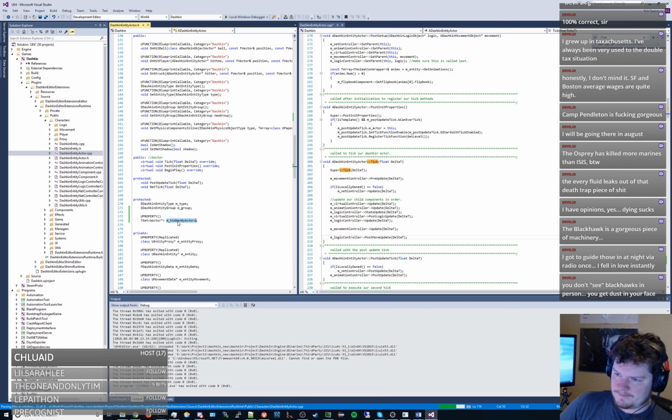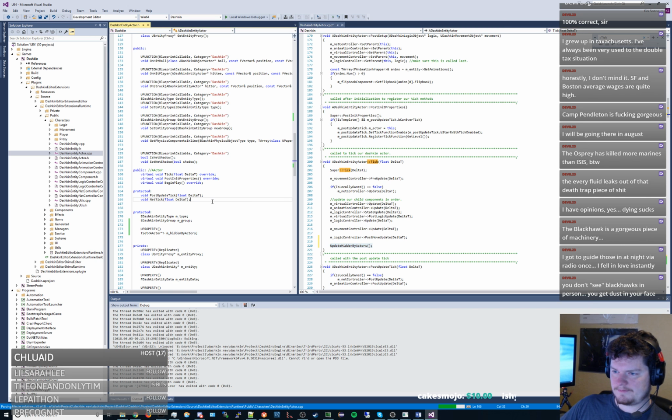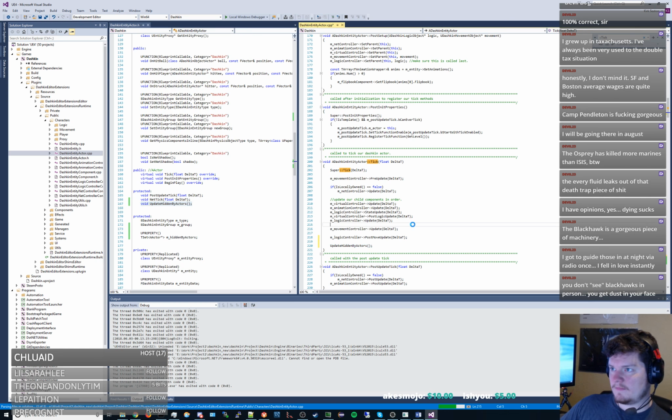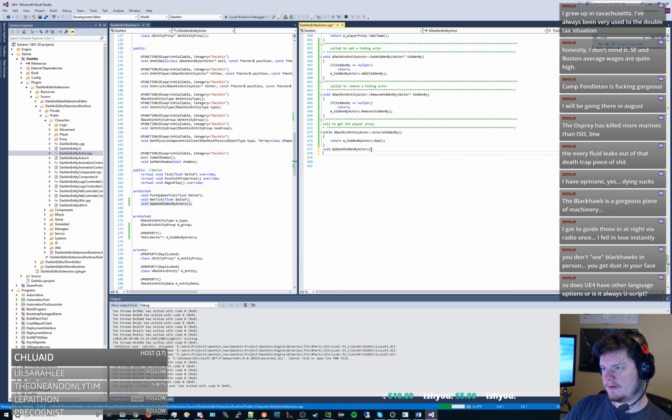So yeah, let's just do UpdateHiddenByActors as a function. Because then we can be assured that if we screw up our code for our hiding actors, like we have a bush that is hiding us and gets set on fire and we mess up the code for it, it won't actually break everything.